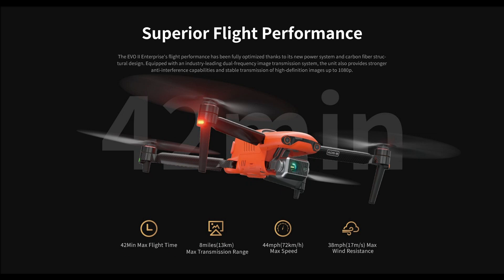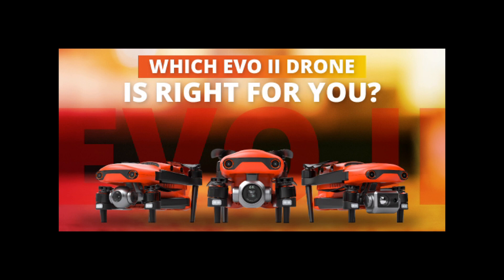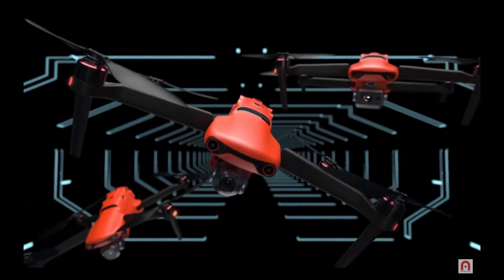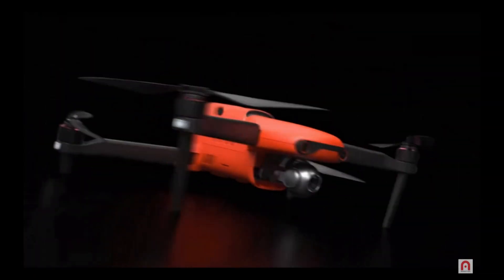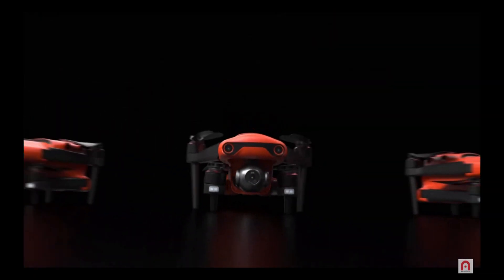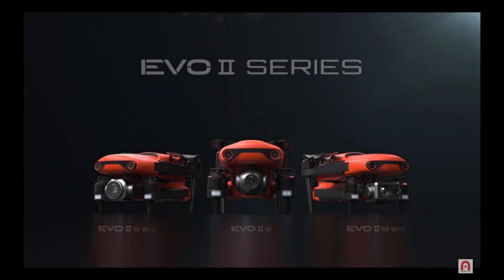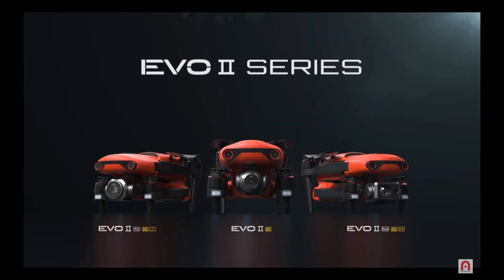I wish all drones were that color. Why so many companies insist on producing a slate gray drone, which seems designed to blend into any background, I've never understood. I don't understand it either. We're hoping to give some insight to any manufacturer on color of drones to help with the visual side, and as we move to beyond visual line of sight, it will matter to other people seeing it flying around.